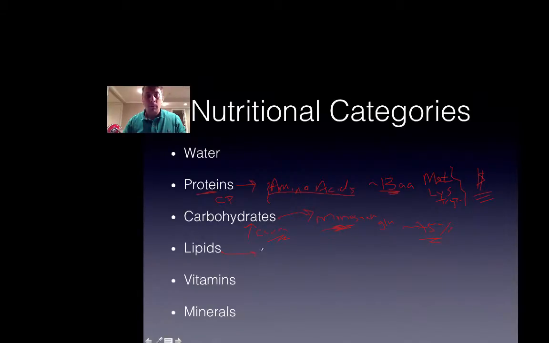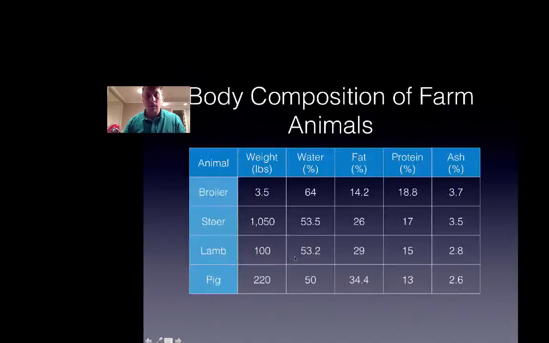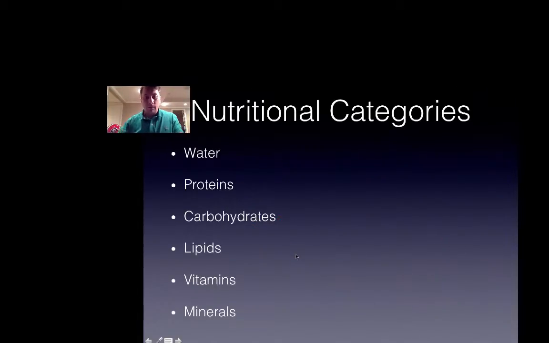Lipids are very important because they're energy dense. So they are very energy dense, dense in energy. And the breakdown product of fats, if you remember, was typically a glycerol and a fatty acid. There is one particular fatty acid that's of utmost importance in poultry because it's essential, and that is linoleic acid, linoleic fatty acid. And so this is one that you'll have to watch out for when you're doing feed formulations.